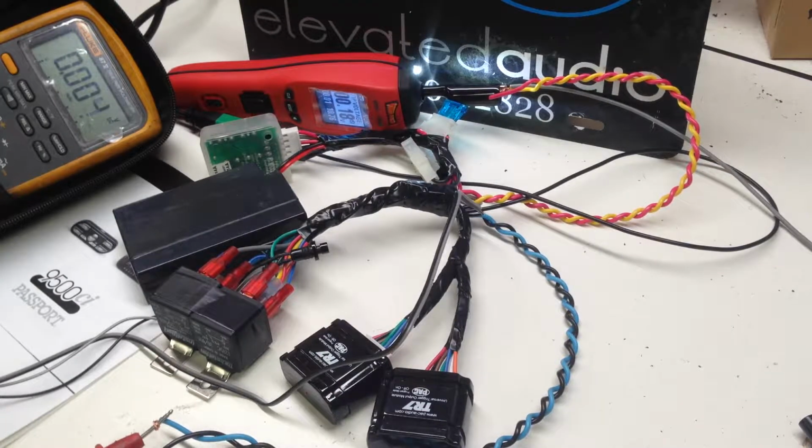Want to take a moment with you guys this evening to go over an issue that I've had with the 9500ci in the past. Right now I'm doing an install on a 2015 Panamera Turbo S. And I've had an issue in the past with older Panameras, 2011 to be specific, along with some other vehicles where these vehicles have a circuit inside of them that shuts down the engine.